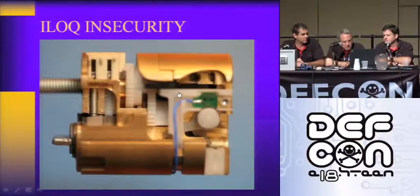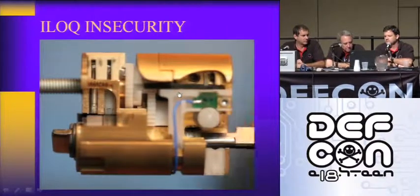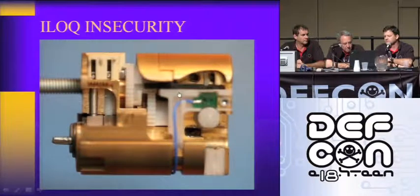In this sequence, we're going to demonstrate the external attack on this ILOC cylinder. This attack, we believe, is more serious and requires a slight modification that can be conducted externally while the lock is mounted in the door to the actuating lever. Once that's modified, the lock is set by the use of any authenticated key. Once an authenticated key is inserted and removed in proper use, this lock can be operated by a simulated key, an authenticated key, a non-authenticated key, a simulated blank, or even a screwdriver.